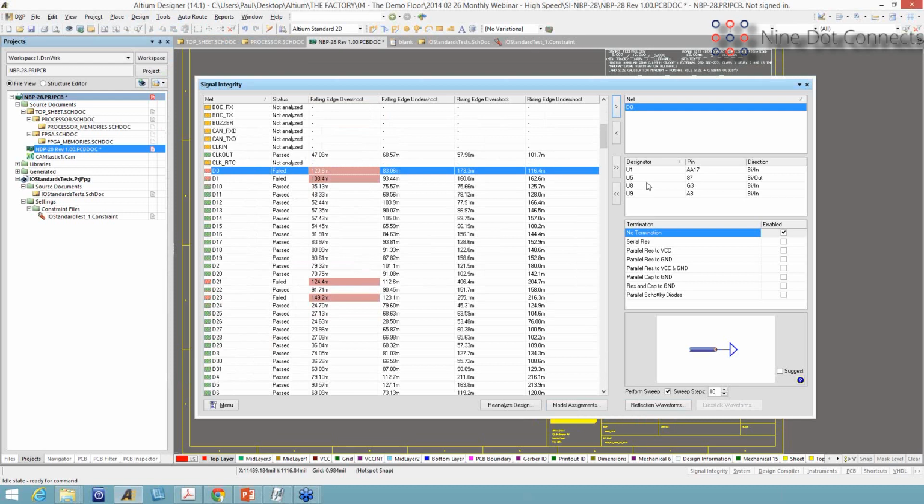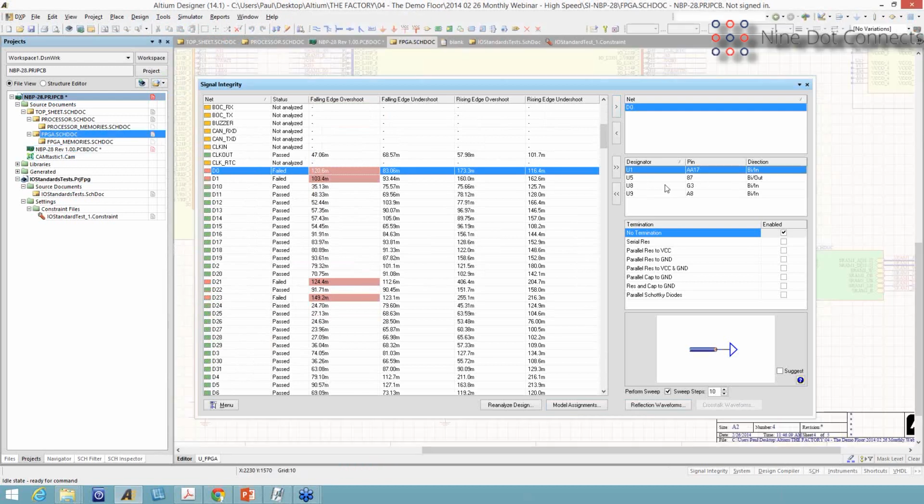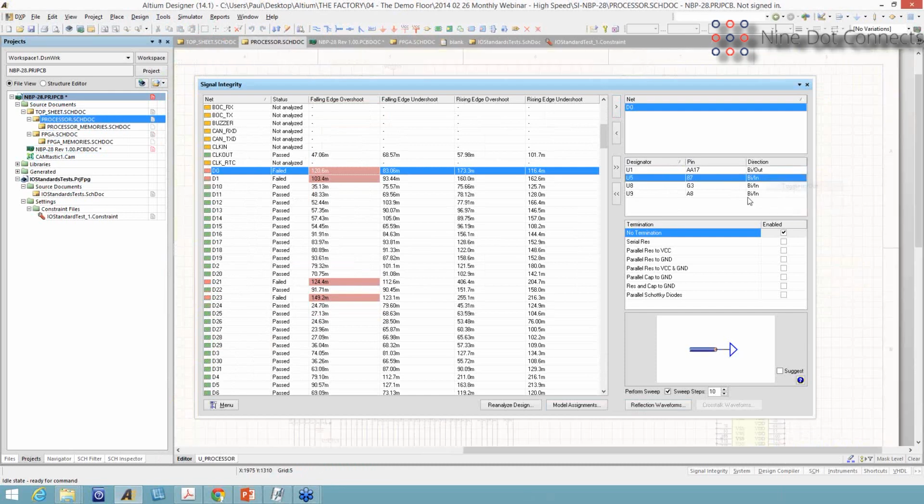Once you bring this up, it shows all these designators and their pins that are associated with this net. One of the things we have to do here is make sure that we declare one input and the rest of them to be the output, because it needs to know which IBIS model it's going to use to drive out and which IBIS models are going to drive in. So I'm going to toggle this one as being the output. And by the way, notice my schematic will jump around as I'm doing this. I'll make this one an input. These are fine the way they are. So I'm saying from U1 they're going to U5, U8, and U9 for D0.